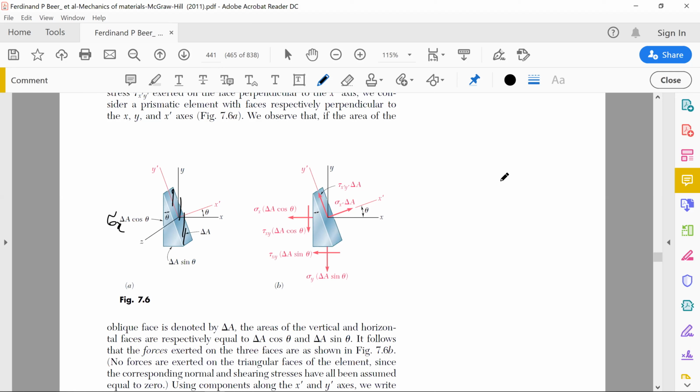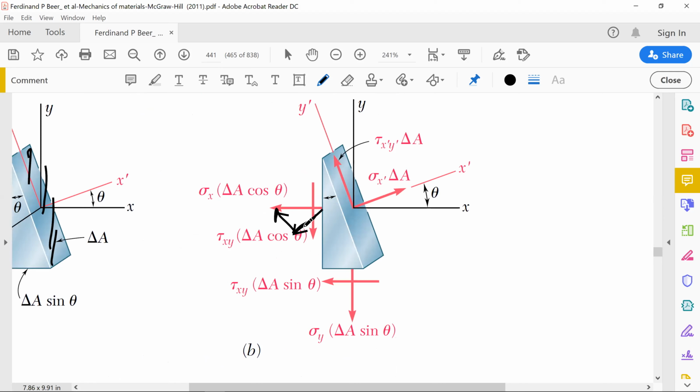So what we will do is resolve this and this. So this is how you can resolve it. This is positive, this is negative, right? Likewise, this is the positive shear and this is the positive shear, so they are in the same directions. Likewise, we will resolve this, this, and this. So we will resolve all of this in the new x plane, and the x prime and y prime planes.